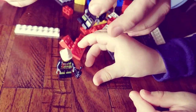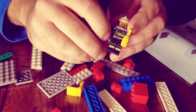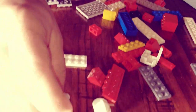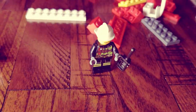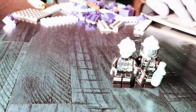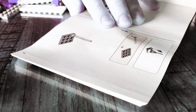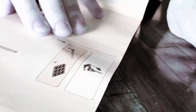Okay. So based on our instructions, we are done with our fire people. So the way I always build Lego, you look at the instructions, you look how many dots it's got, and then you just go and build as instructions say.